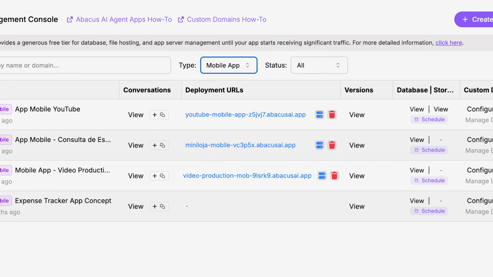It does the coding for you, it does the design work, and it can even go through and QA the website or app and fix the bugs that come up. So let's dive into exactly what this tool is and all the crazy use cases you could use it for.